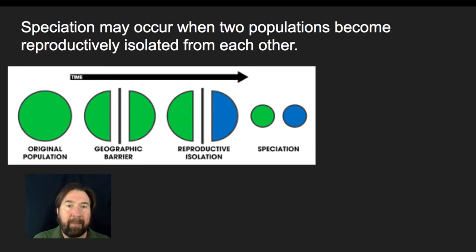It's very easy to think of this in the case of an island where, you know, some birds or some insects get moved to an island and now there's no gene flow back and forth in between. But there are also instances where because of maybe a coloration or a change in song or some other behavioral barrier is a form of reproductive isolation. And anytime you have a barrier where two groups are not mating and producing young, you're going to have a reproductive isolation.